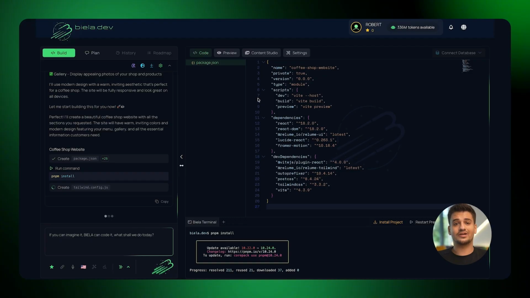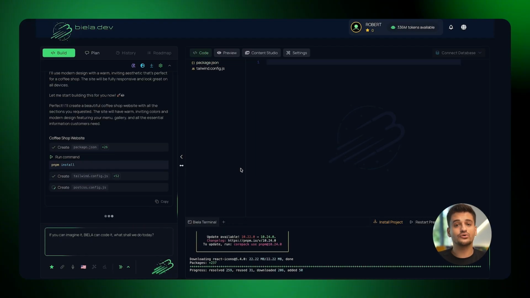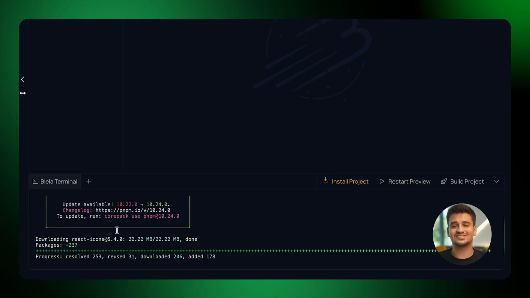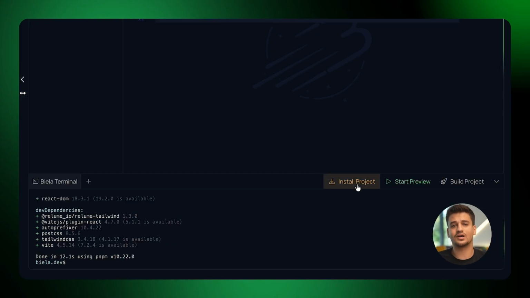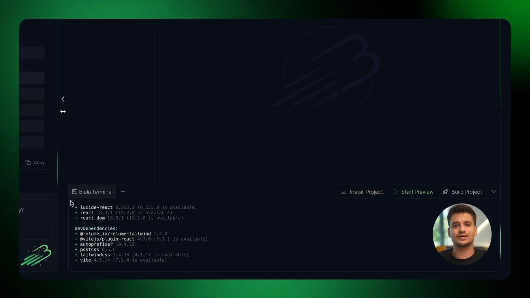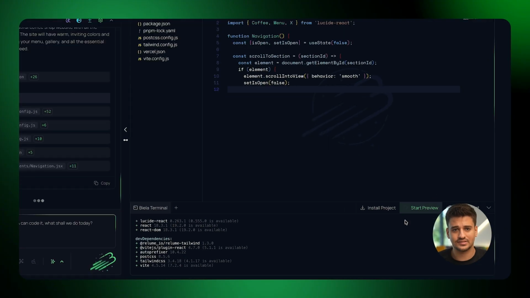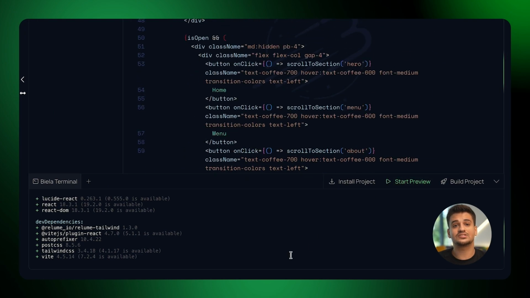You can see the log area where it shows the reasoning steps it took and the results of those steps. Below, you can see the terminal-like output where it's installing packages, creating files, and setting up the project for us. This is essentially the same process that would run if you clicked create a project button manually, but Biela is handling everything automatically.